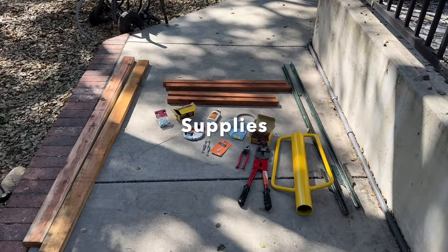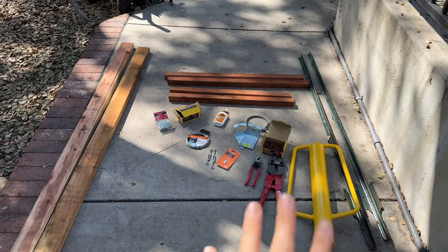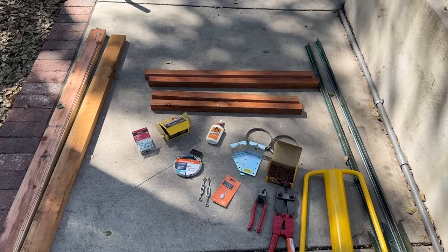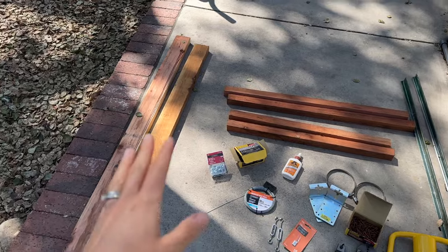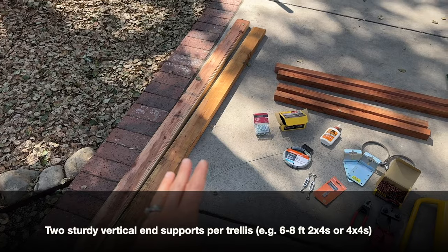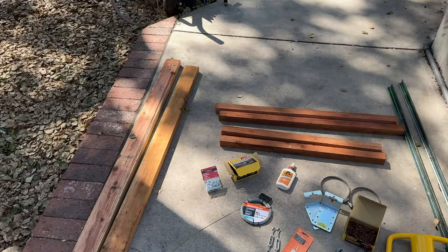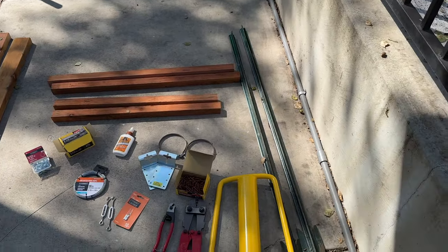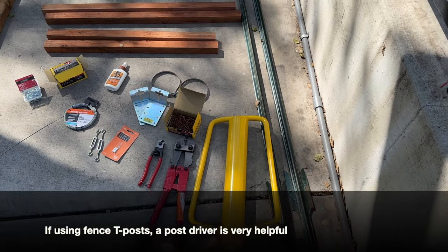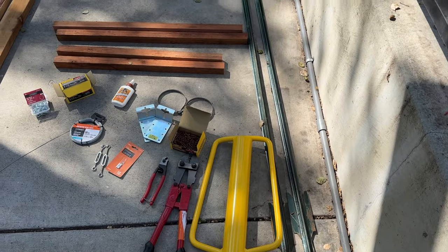Now let's talk about supplies. There are some really basic supplies that'll be necessary, like your supports, and then some of this is optional, so we'll go through it and you can decide exactly how you want to design your trellis. The most essential part is having some kind of vertical support, like we already talked about. We're doing 6-foot 2x4s for ourselves. You can use 4x4s, something a little longer, if you're going to put it down into the ground. If you are going to use T-posts like we are, it is really helpful to have one of these fence pounders, but you can try to install them without it by digging them in. We do have one to help install those.